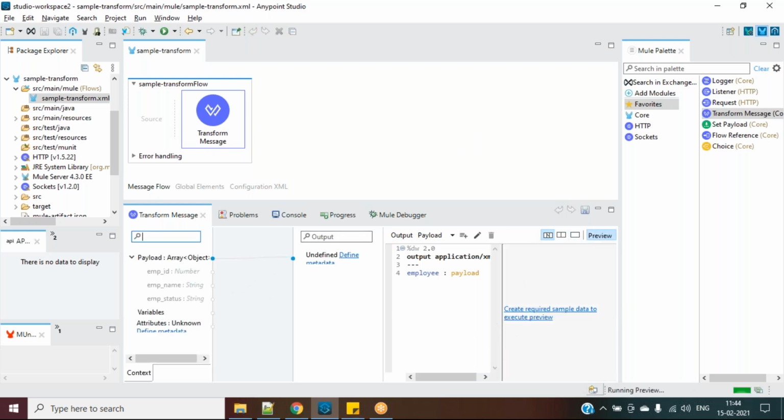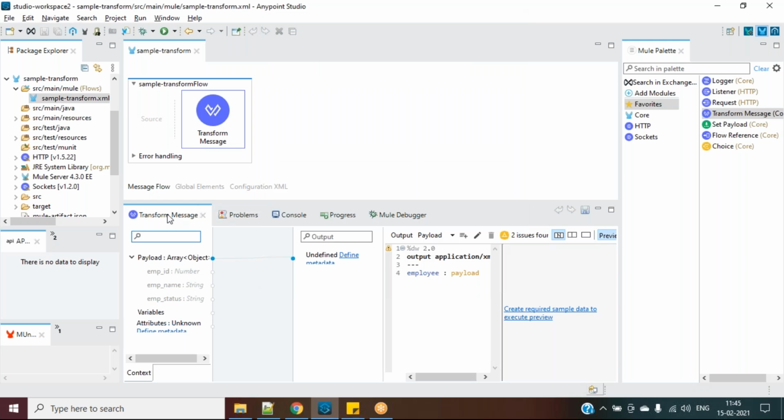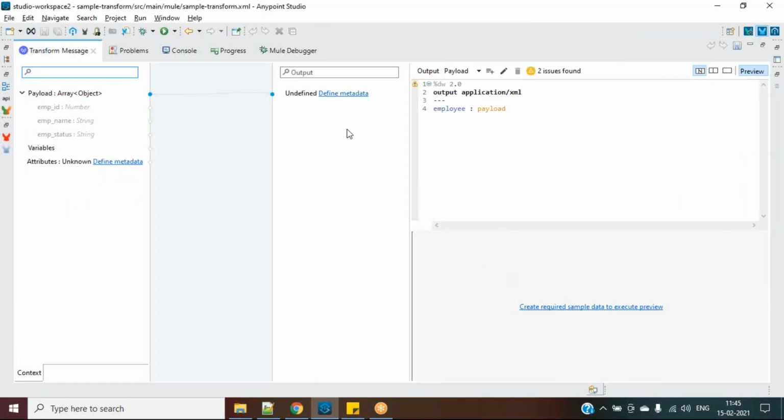Let me save it. Review. Let's see, 2 issues found. Trying to output. Let me open it in the load screen. Okay, it is not coming. Let me remove this and I will do JSON.